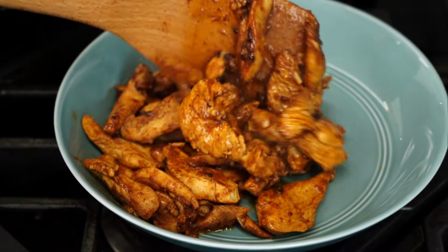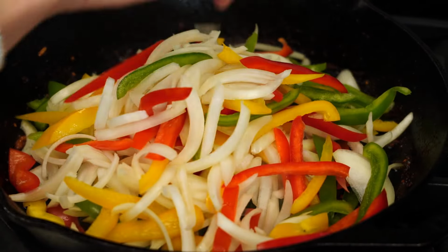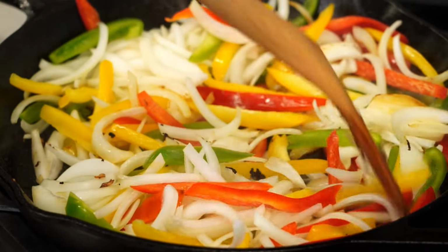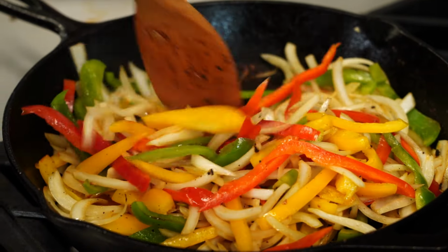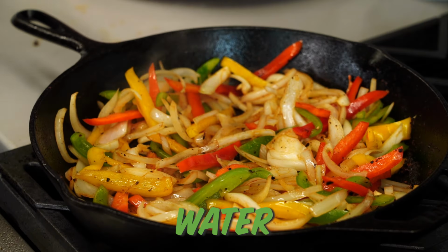We're building a great flavor base on the bottom of the pan, and that's what's going to season our veggies. I'm going to let that cook for about a minute or so before I toss it. The acid from these veggies is going to lift that up and coat the veggies. That's why we don't even need to season them before going into the skillet. You can add a little water to the pan to help lift all that flavor off the bottom.